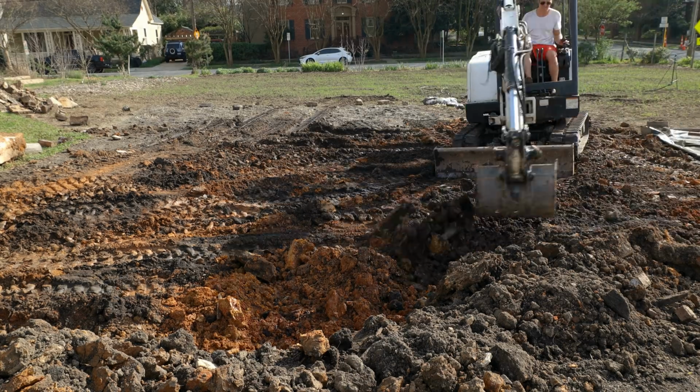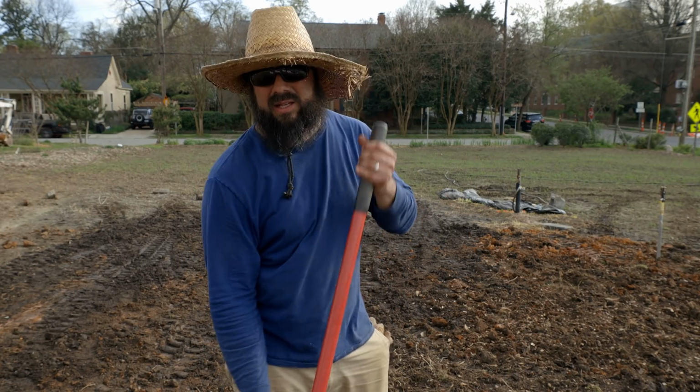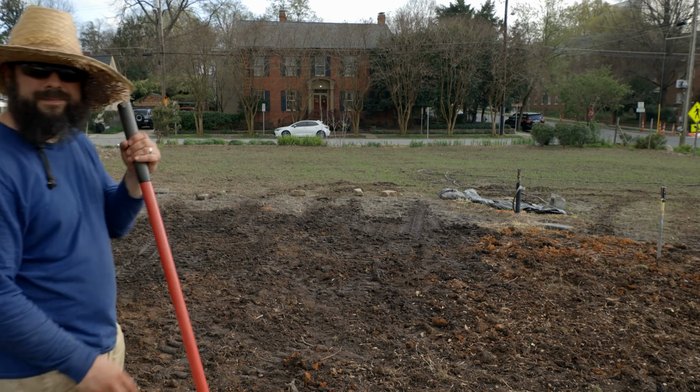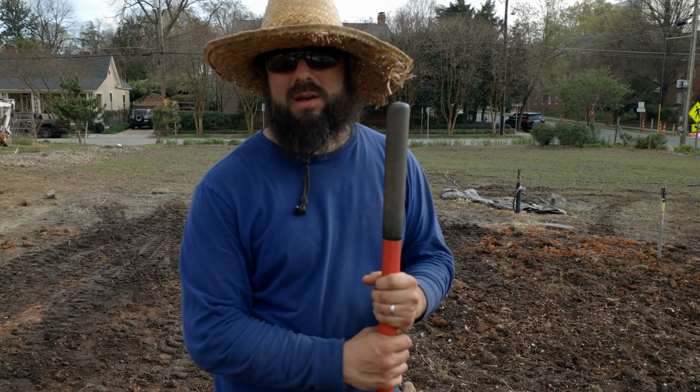So we're done with the machine, and we just spent, I don't know, a few minutes raking and pulling up more bricks, and this is what we got right now. Looking pretty solid. Gonna get the tarp back on it and call it a day.